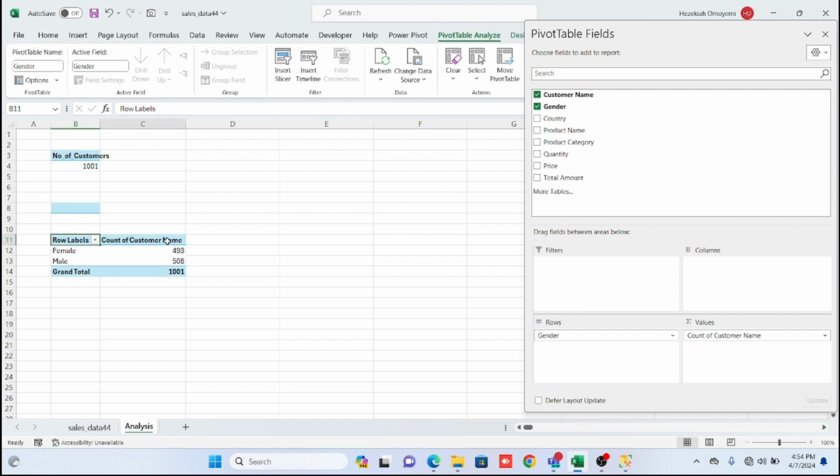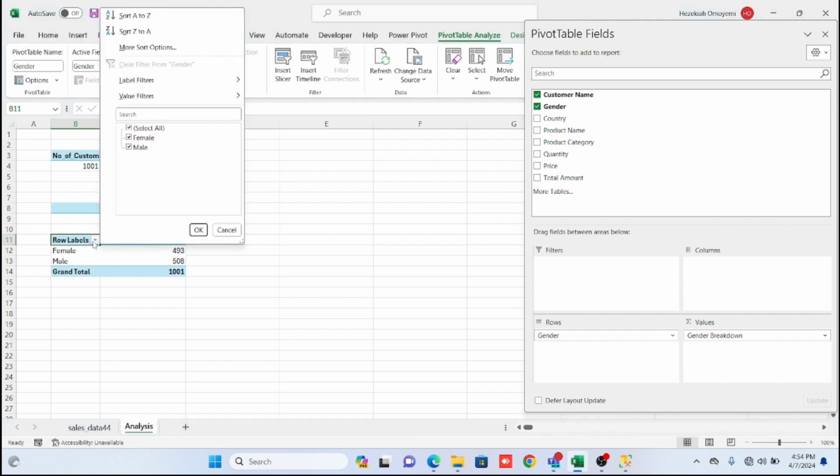The count, and you rename it as gender breakdown. You click OK.